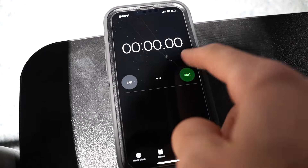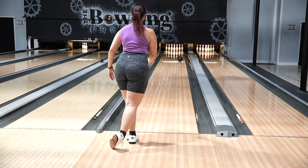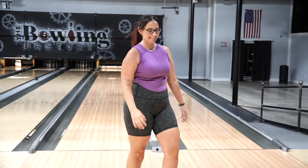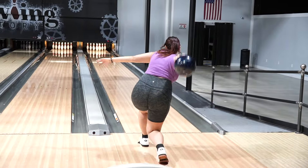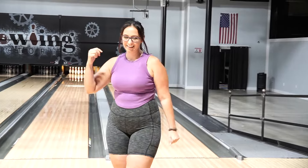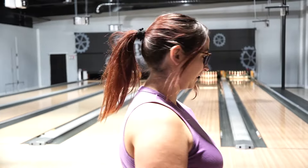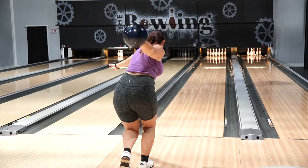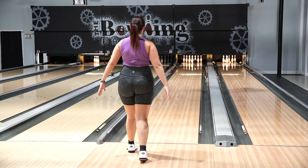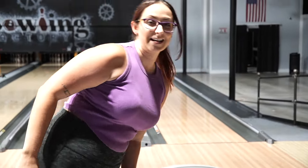Let's start the timer. Of course we started with that. All right, a strike is a strike. If you haven't already checked out my other strike challenge, that's what I'm referring to — my 17 strikes that I threw with a different hybrid ball. So after you're done watching me hopefully throw more than that, go ahead and check that video out. My goal for this video is to take a little bit more time since I do have to wait for my ball to come back anyway.